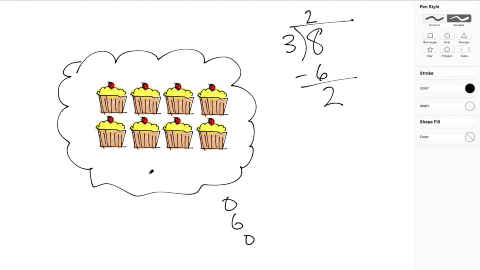Now, these are good cupcakes. Are you really going to let 2 cupcakes remain? I mean, you gobble up 2 and your sister gobbles up 2 and then your brother gobbles up 2 and then you've got 2 left over. You can't take them to any other siblings. You can't bring them home to your parents. Do you just throw them out? No. You're not going to leave them as remainders.